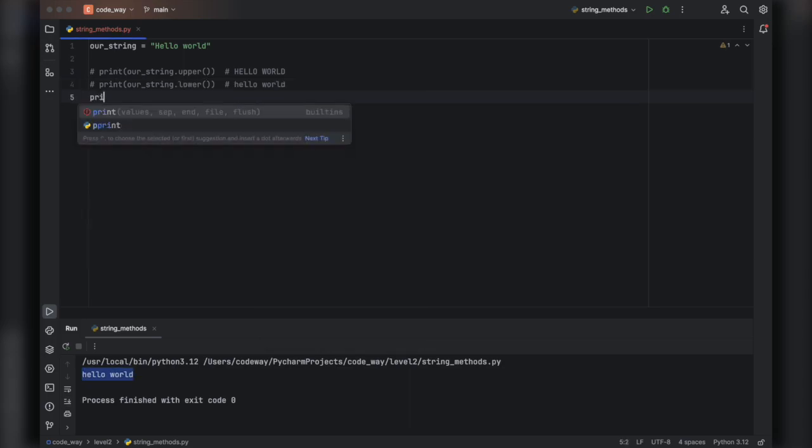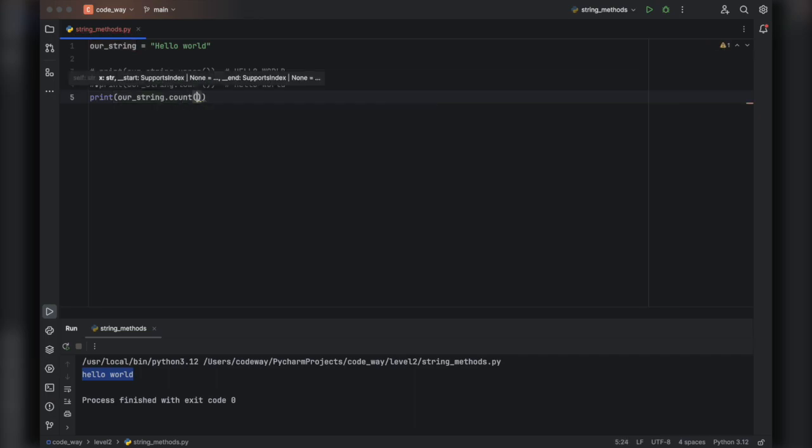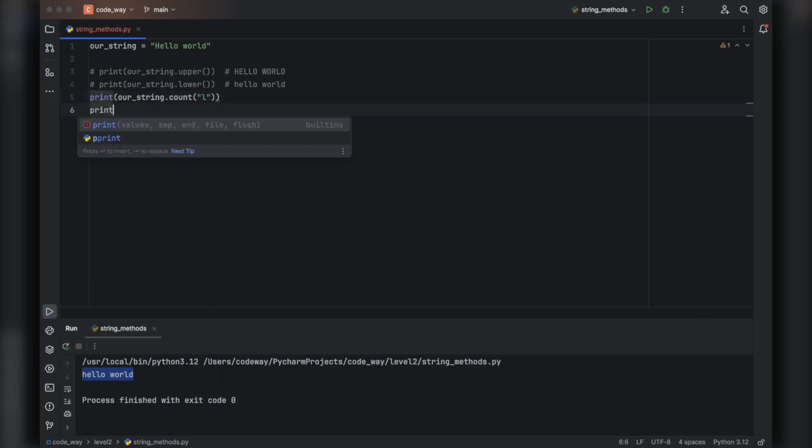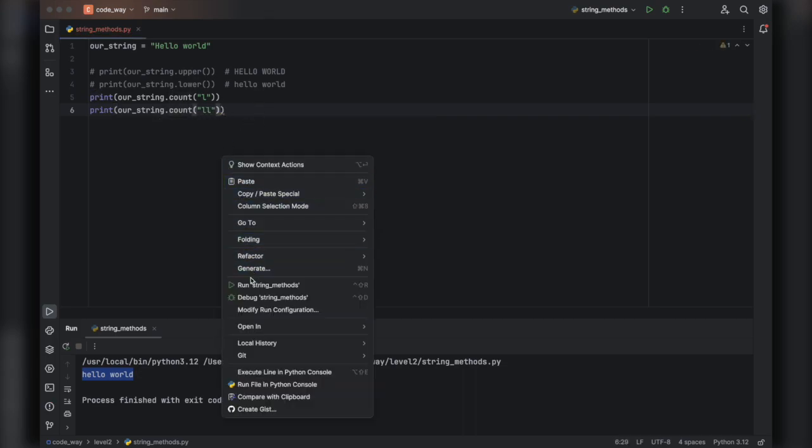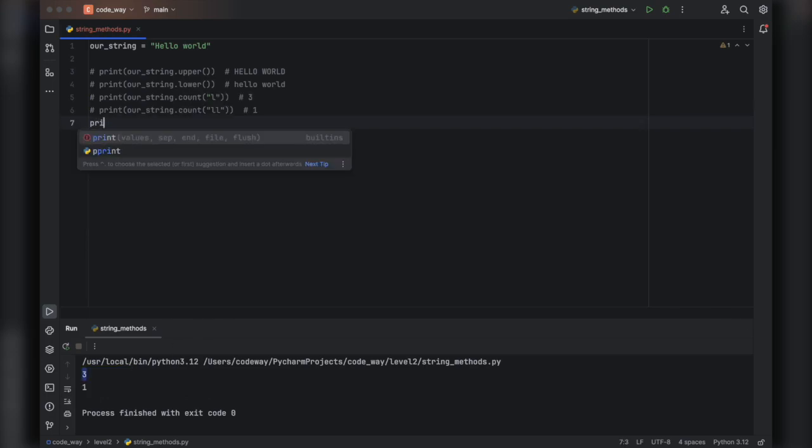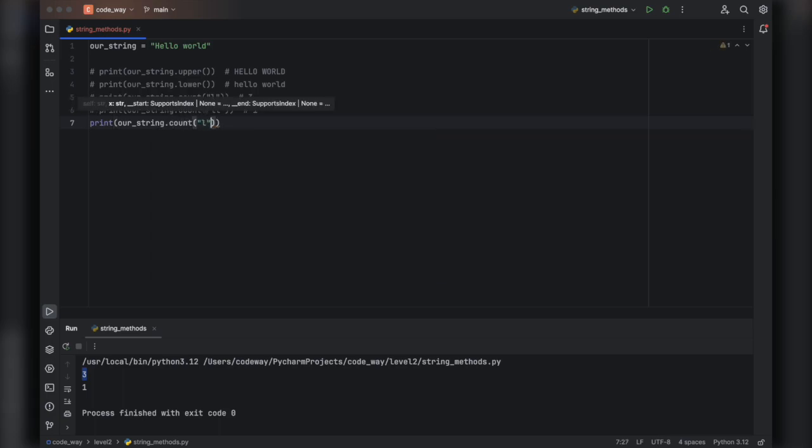The count method counts how often a certain character or sequence is encountered in a string. That is, we can write like this or like this. If you pass two elements, we specify what to look for and from which index to start looking.